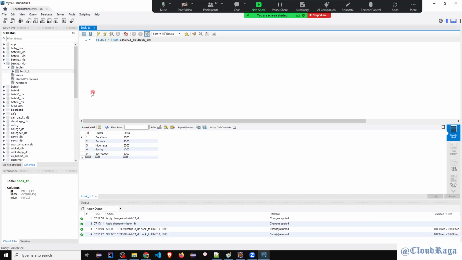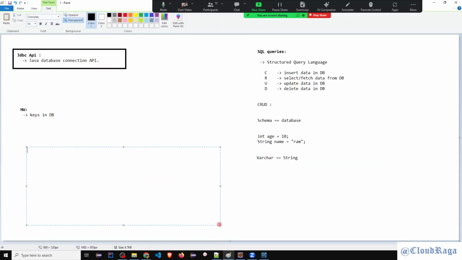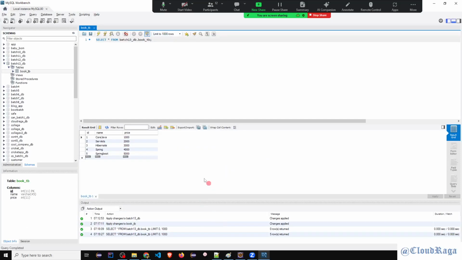Now, once we have records, what we have done so far: we have created the DB, then we have created the table, then we have inserted the records in the table, right? Now let's update the table. We can update the table as well. Like we have 5 existing records. I want to complete this. It's just not Spring. I will say Spring framework.